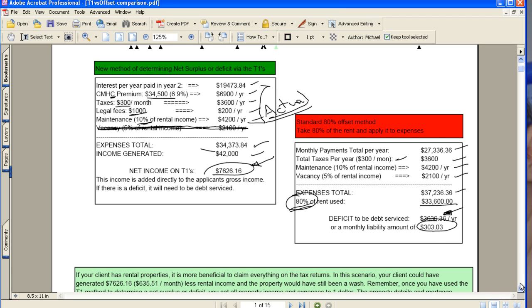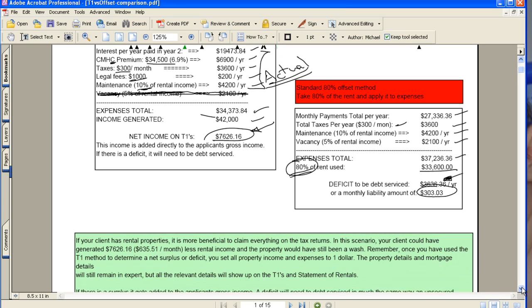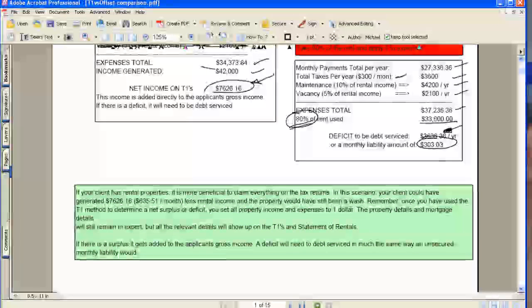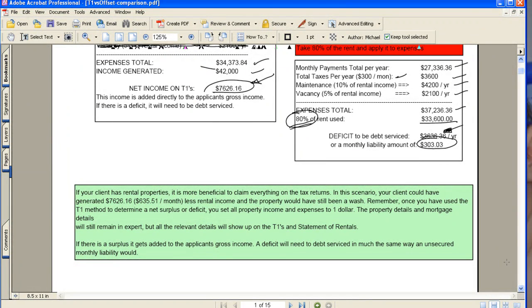Okay. So the T1 method really rewards clients who have been managing their properties diligently, like a business, and declaring it on the tax returns, and becomes a much more powerful tool. And if you are managing your properties diligently, imagine what sort of effect this has once you start to own 2, 3, 4, 5 properties.